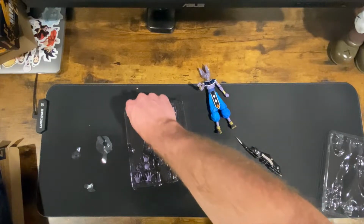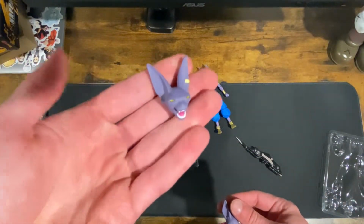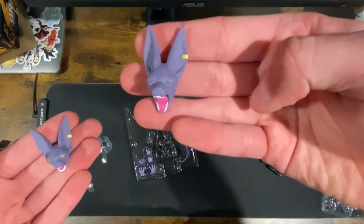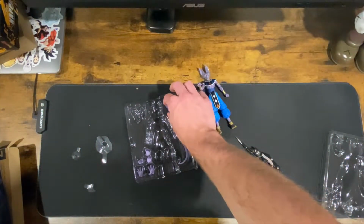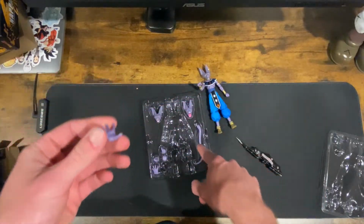We do get a few different heads as well as that tail down there, and we get a screaming head. And I believe this is new. This was not with the original figure, this yawning head. If I wasn't going to have him fighting Goku, I really love that head sculpt, it's super dope. But yeah, pretty standard in terms of hands and accessories. We get the tail, like I said.